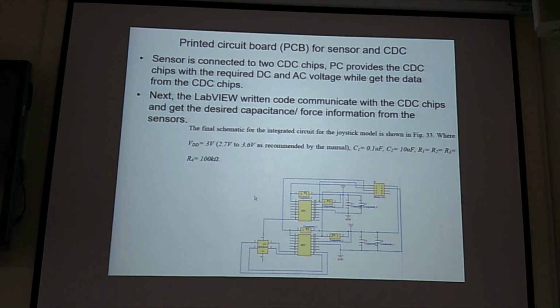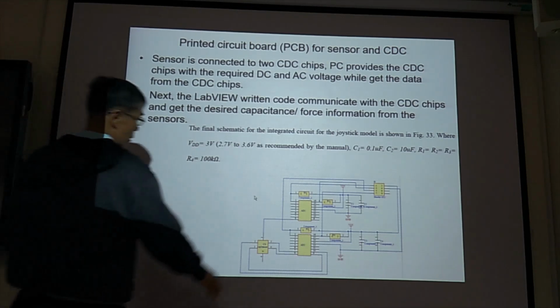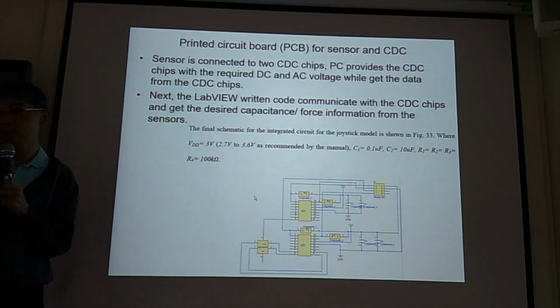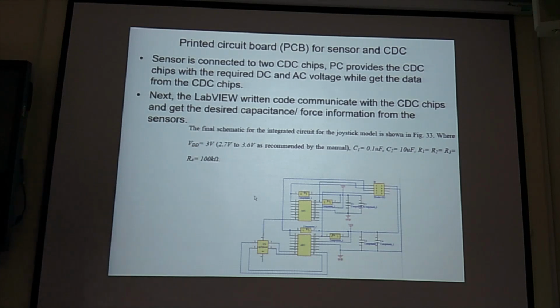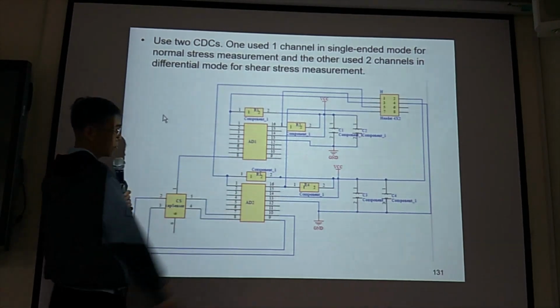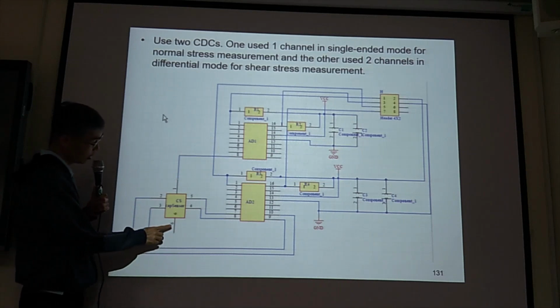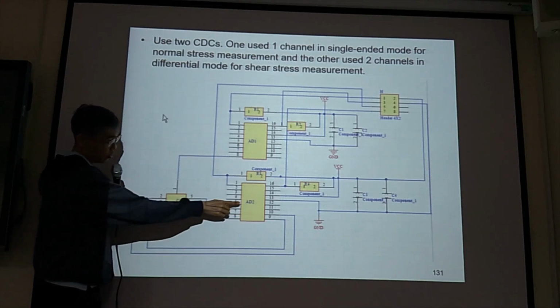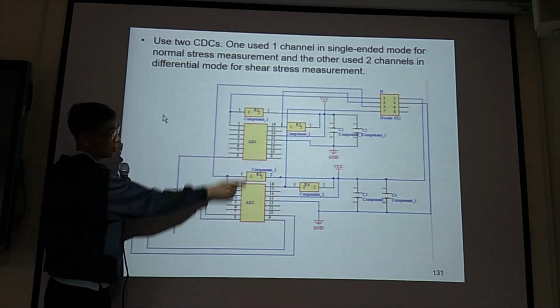If you don't use LabVIEW, you can use MATLAB or any other software, but LabVIEW is very useful for communication between sensor chips and data acquisition. The AD7746 has two AD converters. So they use one for shear force, one force sensor goes to this, and FZ goes to this one.